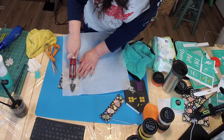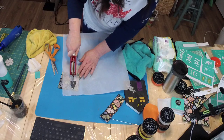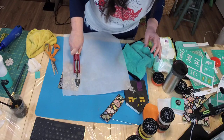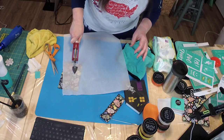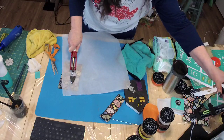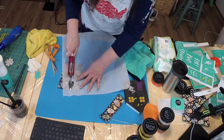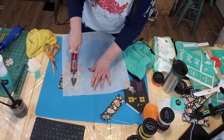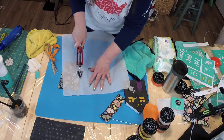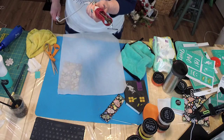Did I miss the part where you put the Mod Podge? I did that right at the beginning. I don't think you were on yet, Joyce. Yeah, so I put decoupage glue down and let it dry. So you want to keep your iron moving so you don't burn your napkin. Don't want to do that. My iron now. I'm all done with that.